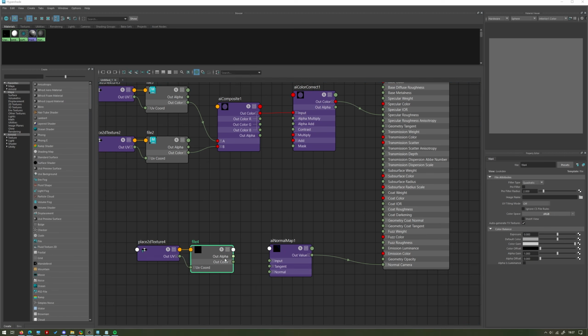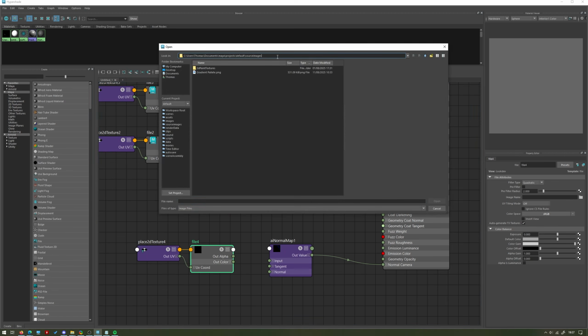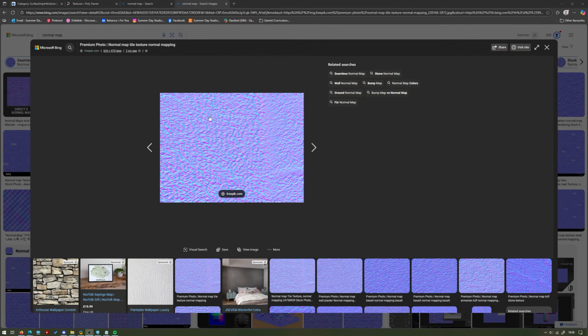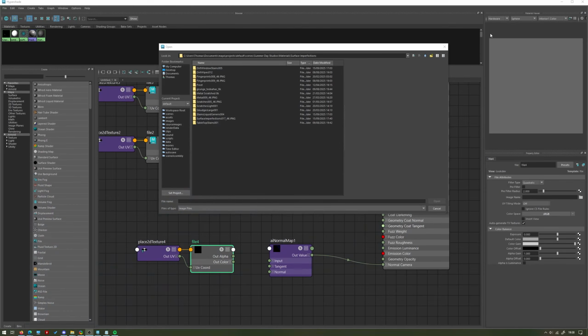Okay, and again you can use the same map if you want, and then just change the repetition. It will have to be the normal map version of it though. You can't use a black and white texture map as a normal map. You could use it as bump. I can explain the difference in another video, but just for the purposes of today, you need a normal map. A normal map is generally going to look something like this, and essentially it's just faking surface detail without actually changing the model. It kind of fakes the light. It's going to look like this kind of kaleidoscope of color. You can also get those from Polyhaven and Ambient CG, and you can often download those in sets of PBR textures. It will give you everything from the color to the roughness to the normal as well.